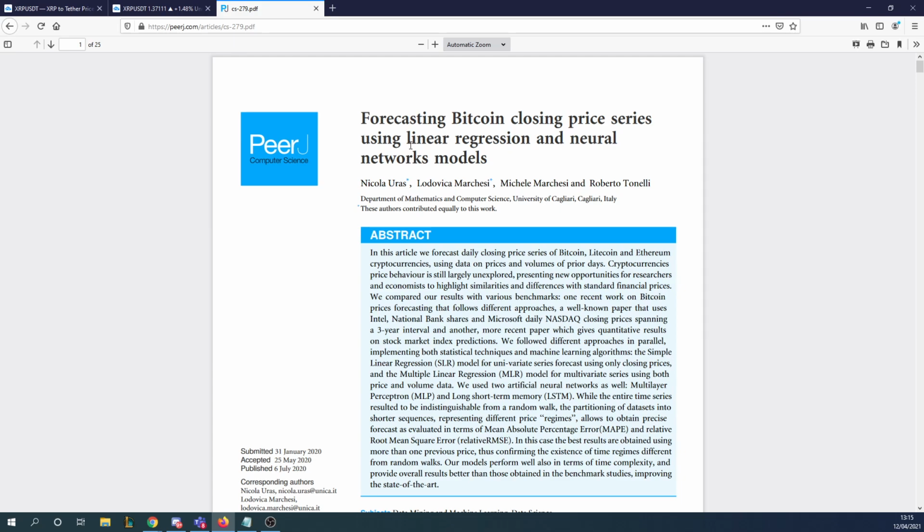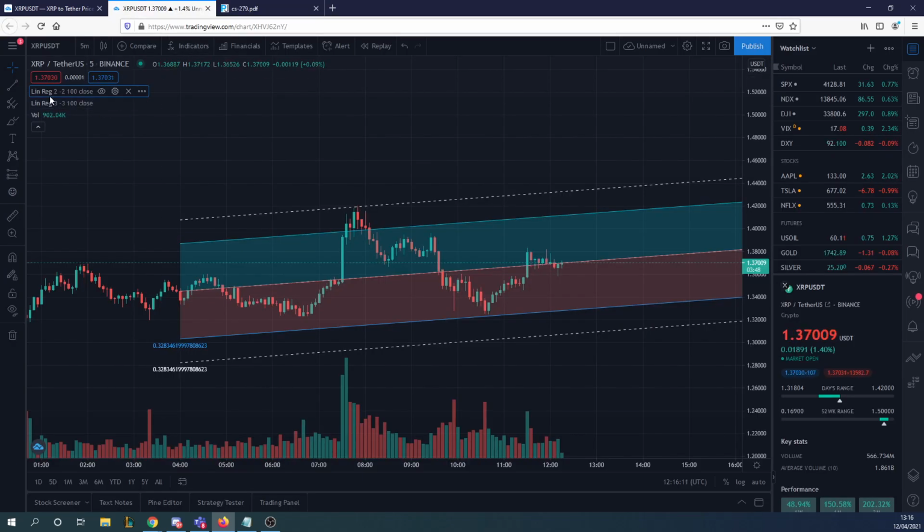You can see here that it's been used to forecast Bitcoin prices in a very academic and quant setting. Hedge funds tend to use this tool, and therefore I'll be explaining why it's so effective and how you can use it in your scalp trades. The tool is called linear regression.